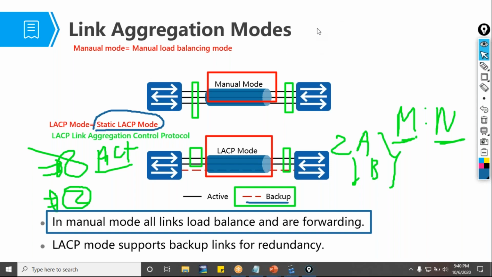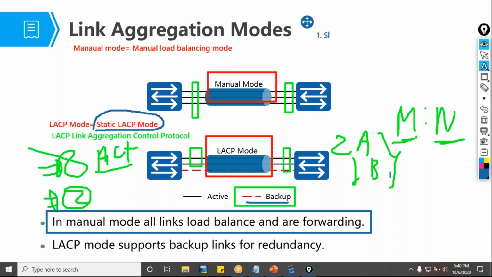So in static LACP mode, the first criterion for selecting the active links and backup links is the system priority.